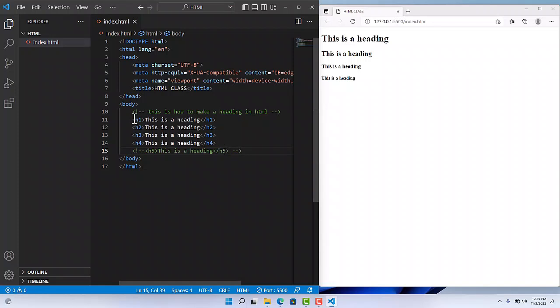The same thing for this. Let's say I want to make a multi-line comment that is commenting H1, H2 to H4. All I need to do is introduce the opening comment tag right here.